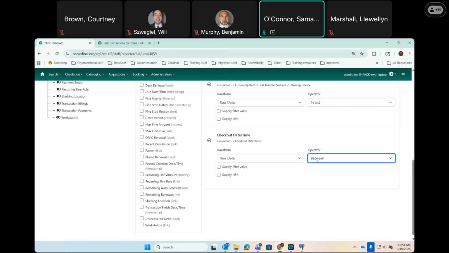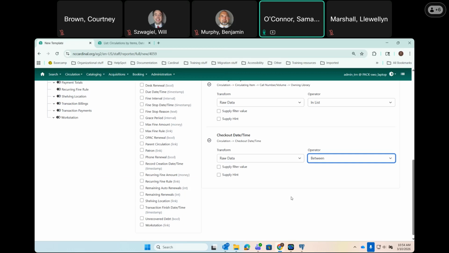A couple of other options in here might be an on or after or on or before. So if I just want to see circulation numbers before a specific date, I can choose this, or since a specific date, I can choose this. I'm going to go ahead and choose between though. You can make a between date pretty open-ended by simply letting the last date be the day that you're running the report. So you have some flexibility with this particular one. So I usually use between in any kind of situation like this.